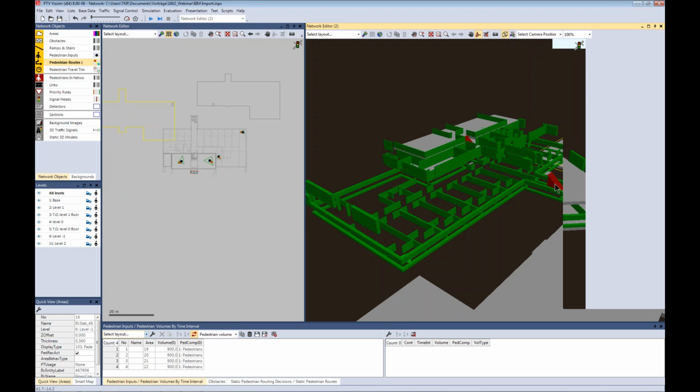And so if something is imported and shown in red, particularly if it looks strange, double check if it was imported correctly. The reasons for that can be manifold. It could be in the file, it could be in the exporting tool, the CAD tool, or it could be on the side of Viswalk.